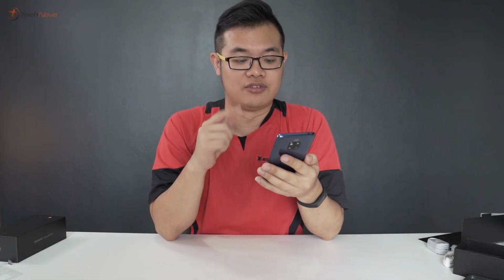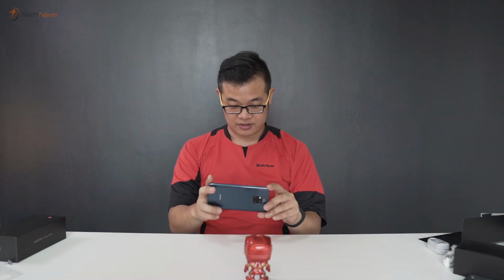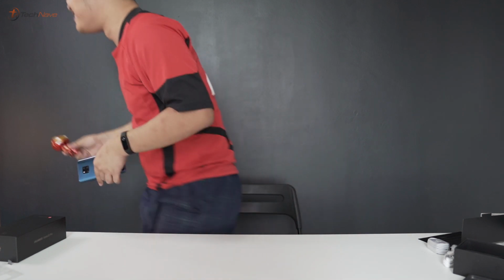So we're gonna do some test shots. My Iron Man. Maybe I just put the Iron Man right over there for better telephoto lens shots. Alright.